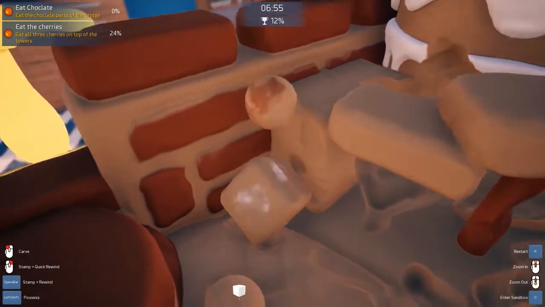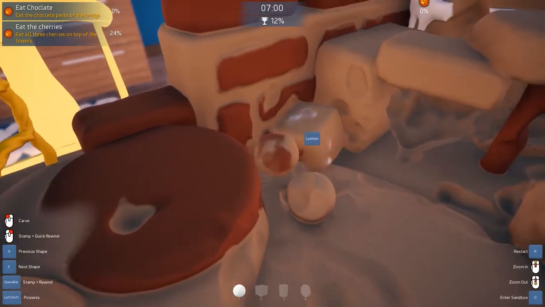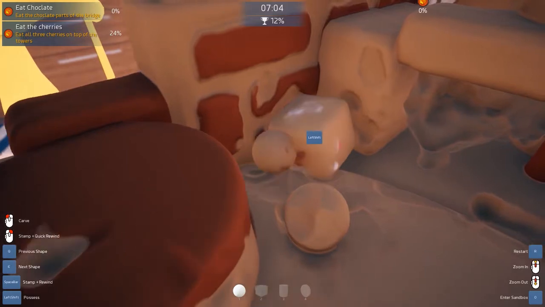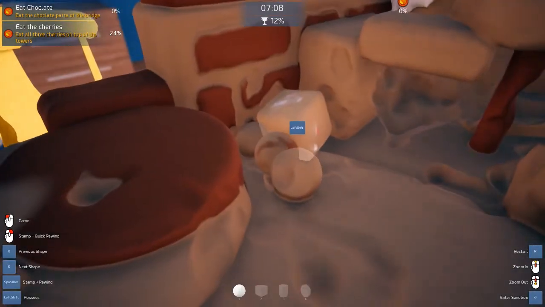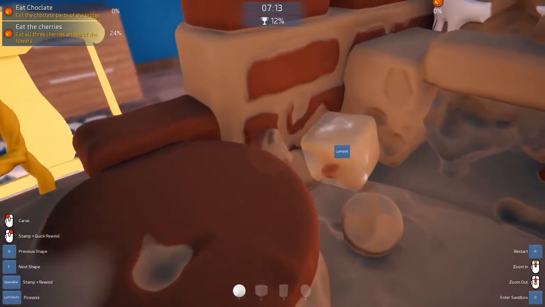Right, jump. And that allows me to... Yep. Bloody hell. Right. Let's... what's quick stamp? Quick stamp would be... Yes, the right click button. Right click button? What the fuck?